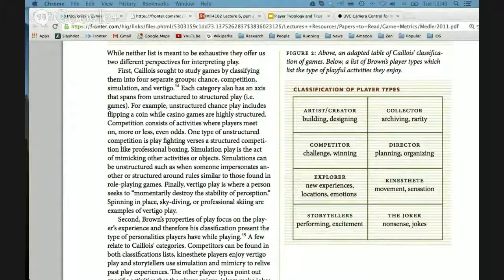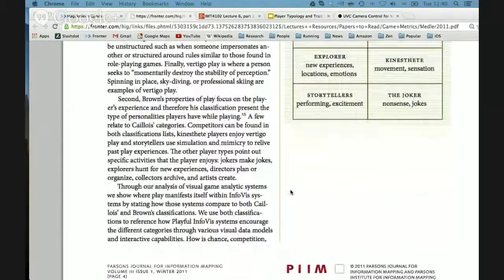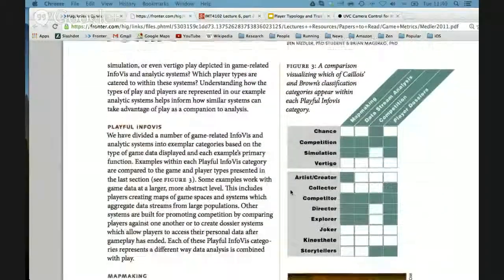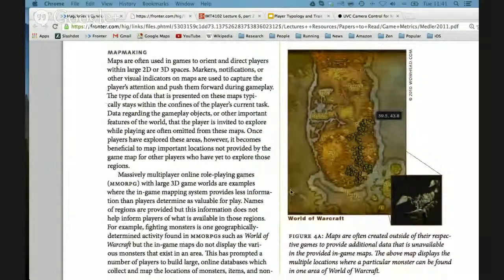They talk about how players can find meaning in play in actually collecting all the data and sharing it with others, which is what most of these online databases are, just player-created communities with everything from maps and locations of everything. And pretty much every game these days has one of these databases or wiki pages. They especially use map making from World of Warcraft as an example. There's an image of it there, where you have different player categories enjoying making these maps.